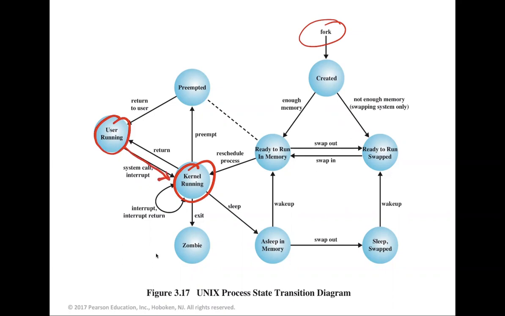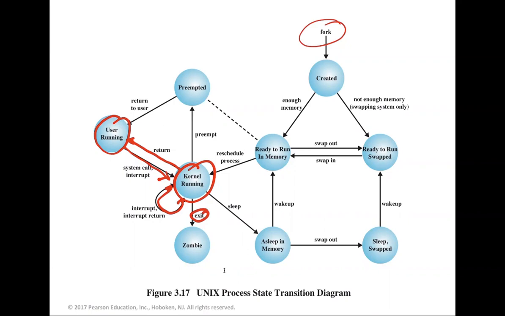So if there is a process in user running, it would go to kernel running because there is a system call or interrupt, and it returns back to user code when the interrupt is completed. And then you might stay in the kernel mode unless the interrupt is completed, or even if you receive a lot of interrupts that keep you in the kernel mode. And then finally, you go into the zombie state from the kernel. This is the state that is only reachable from the kernel mode.